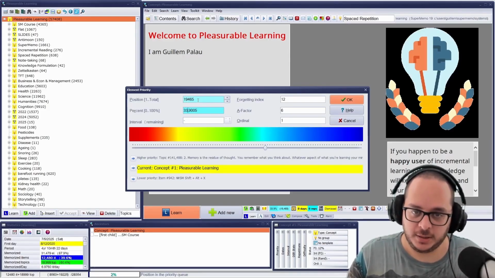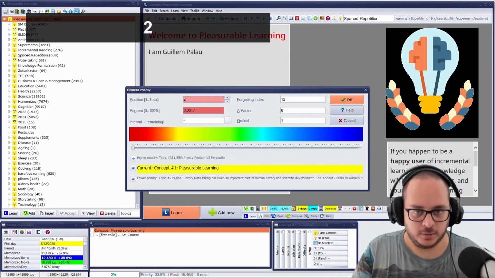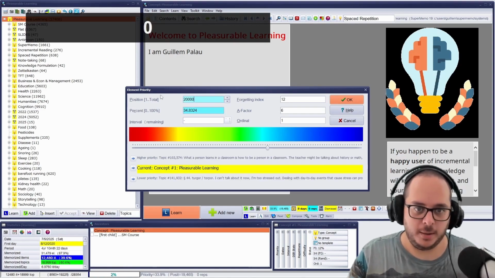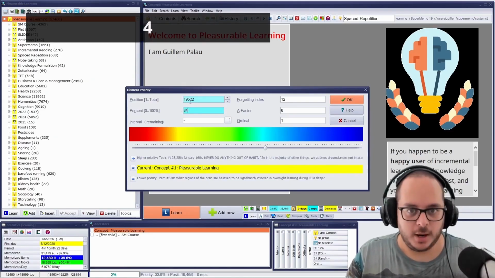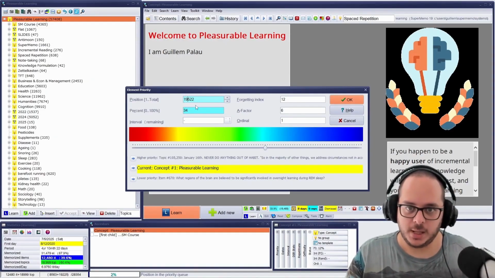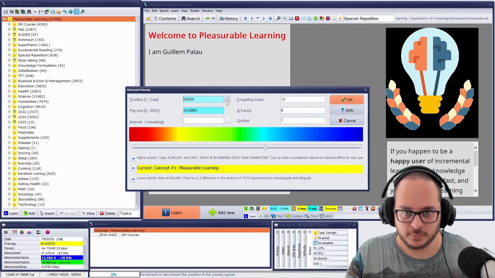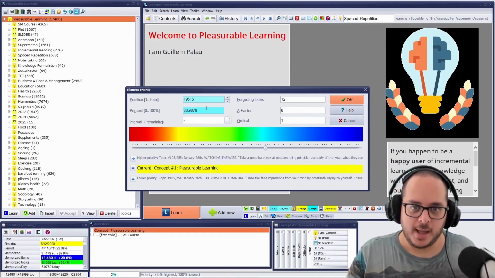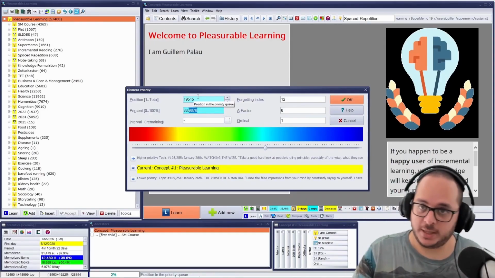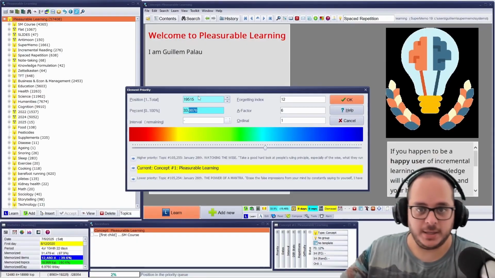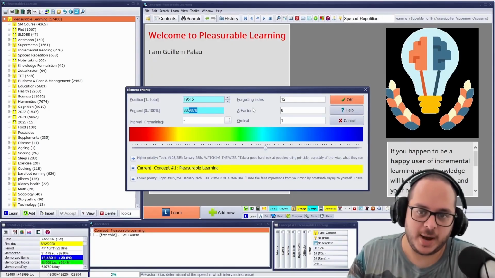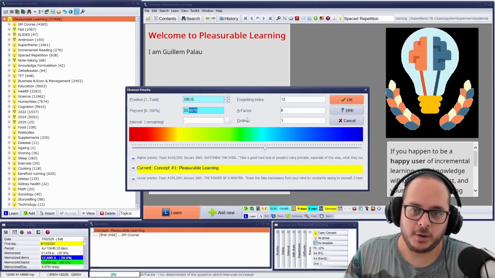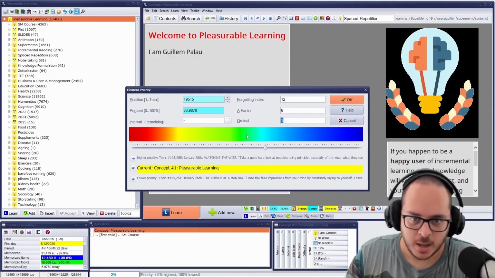If I change this here, let's say it's 20,000 to make it round, do you see I'm actually modifying the next one? And if I modify here to be round, I modify the one in the position. I can also do it here by 1, if you want precision. And in the percentage, you can use up to 4 decimals in this dialog, which is the highest, by the way. Then we also have the interval, forgetting index, the factor we will see later on, and the ordinal that we have seen already, and we know that we can neglect that.